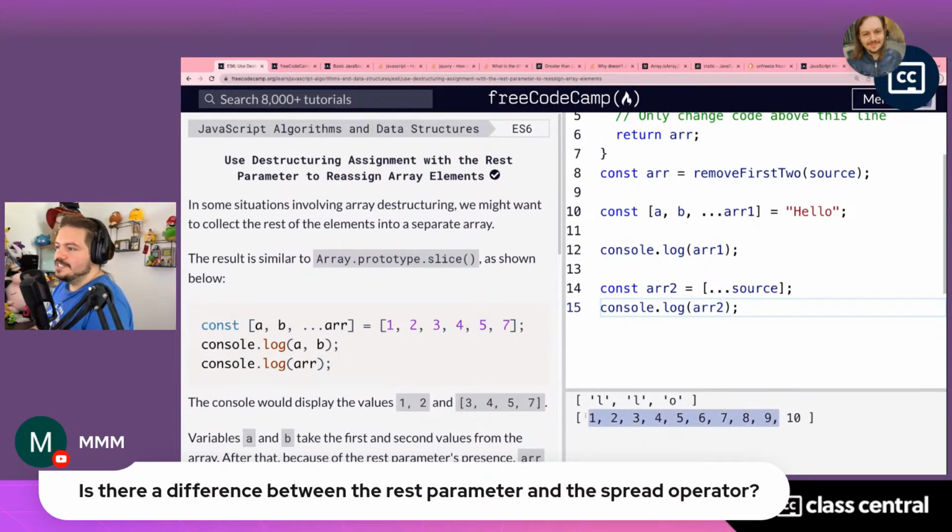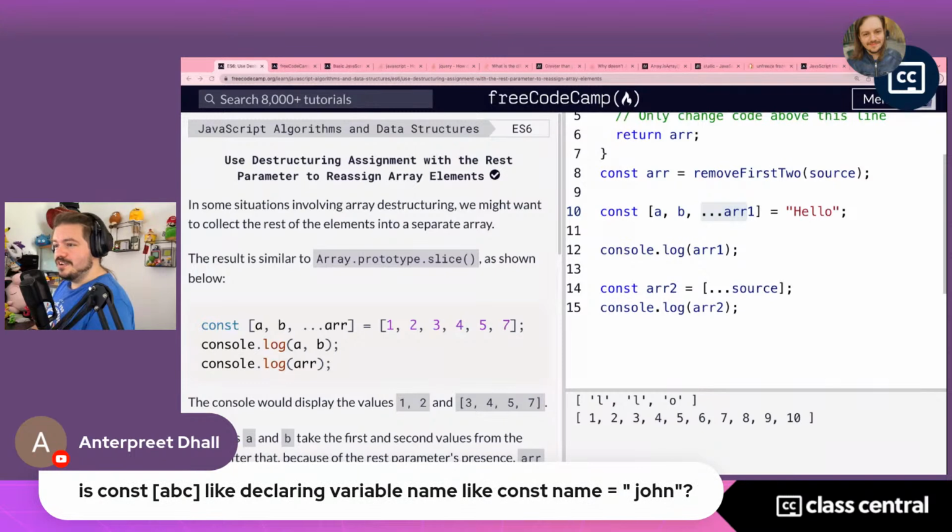So this has made a spread copy of source. Whereas on the left-hand side of the assignment operator, the ... represents the rest operator, which represents getting the rest of the array. Hope that answers your question.